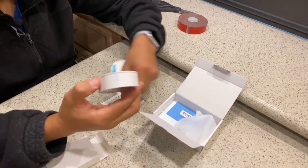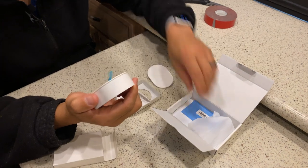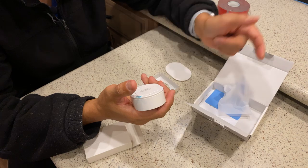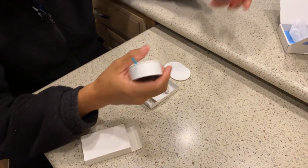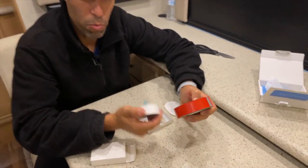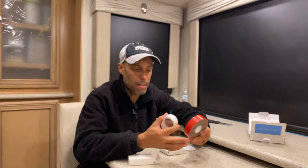You can mount it one of two ways: either standing like this, or on a wall plate, which is what we're going to do. It comes with some 3M double-sided tape, but I'm not going to use that — I'm going to use 3M VHB tape, which is really heavy-duty. This is what I used when I set it up in our kitchen and it's held up really well through extreme temperatures. I guarantee you're going to use this on your RV at some point.